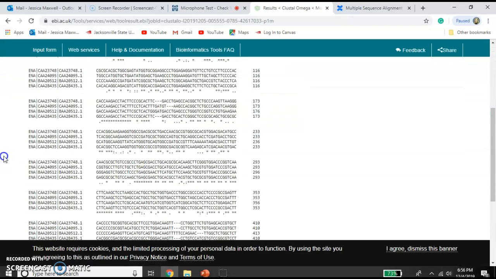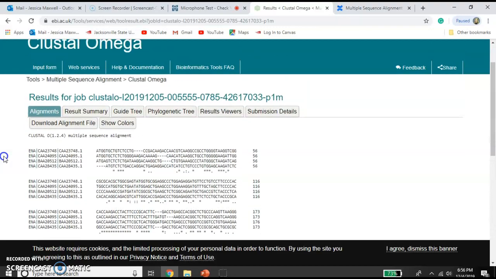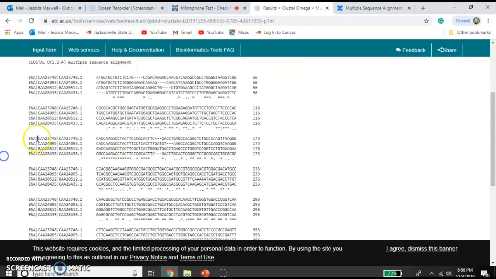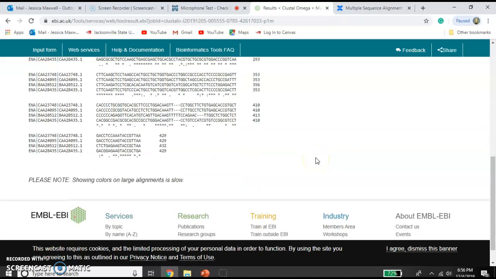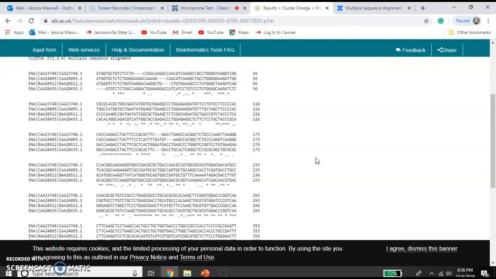And here's the results of our job. So basically, what we are looking at here is all these sequences that it found that had an alignment score high enough to determine that it was significant for scientists to determine whether we can use it to look at similarities or differences among genes and record information based on their expressions. So these are the specific sequences. It outputted it for us.